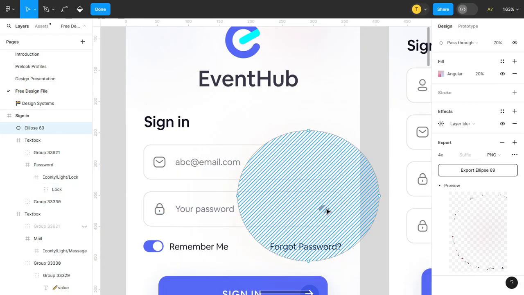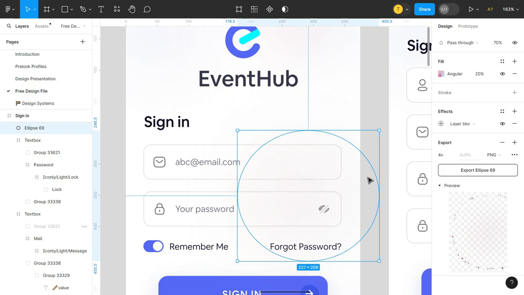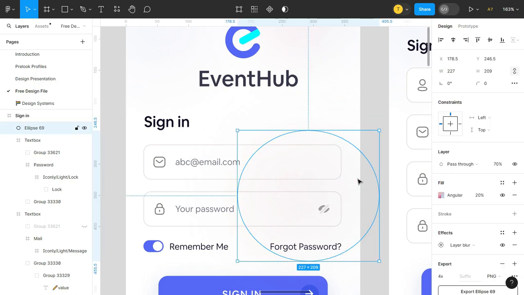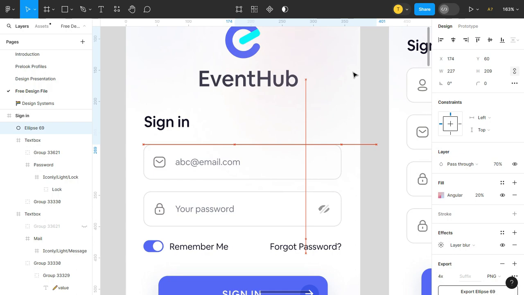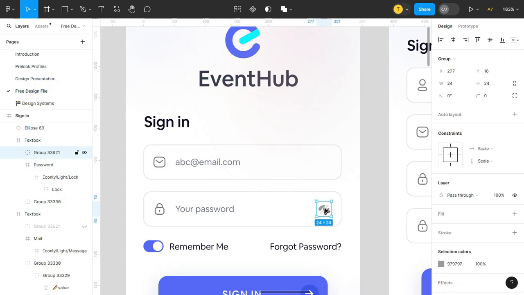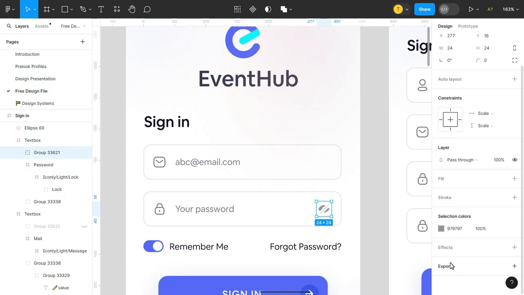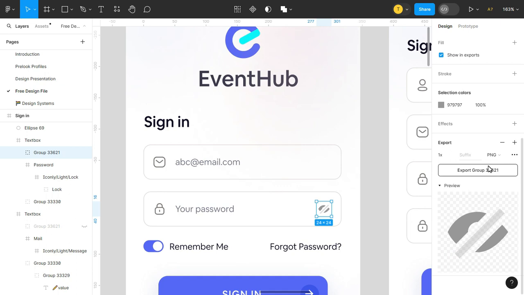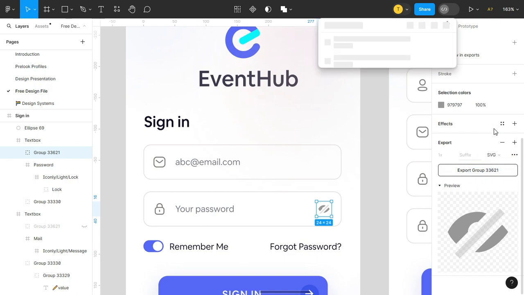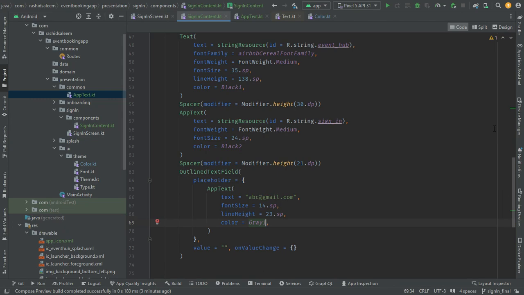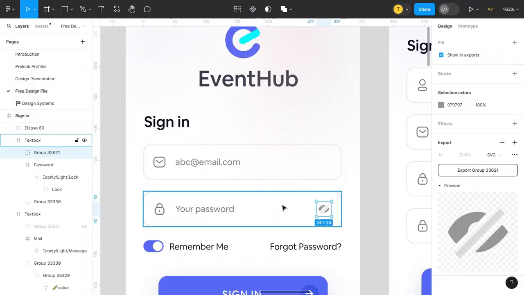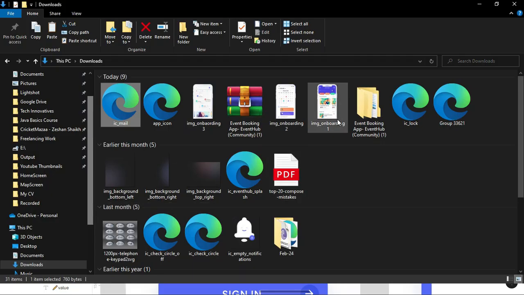So, and this visibility icon, not able to pick it, so let's move this circle to the top and select this visibility icon. Details. I see visibility off.